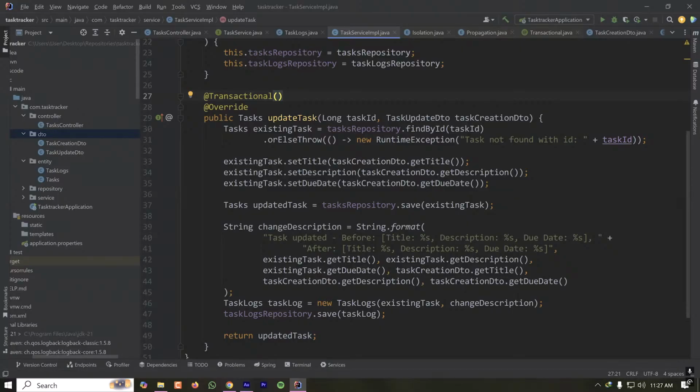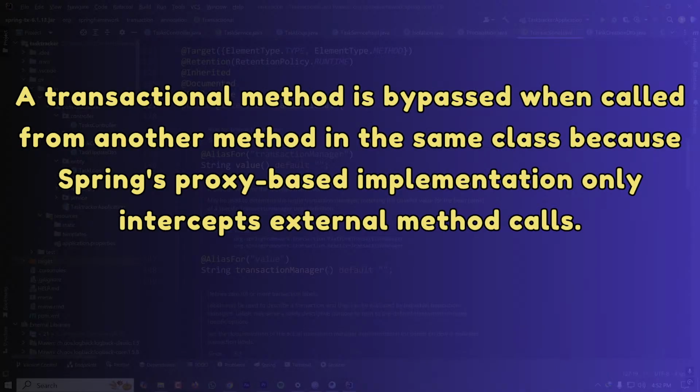It is a very good implementation, but one thing about the internal implementation is, as we have mentioned earlier, it uses a proxy-based implementation, which is implemented at runtime. Means this method is wrapped in another dynamic implementation which controls the transaction for this method. The problem with this proxy-based implementation is when you call this method from another method within the same class, then that proxy is bypassed. So that time it is not executed transactionally.